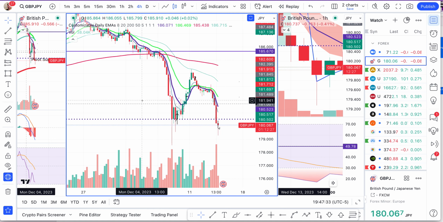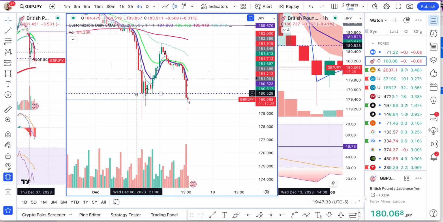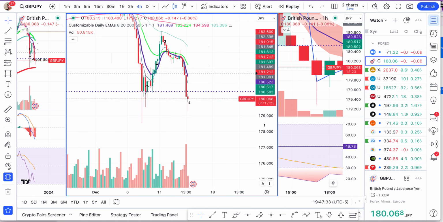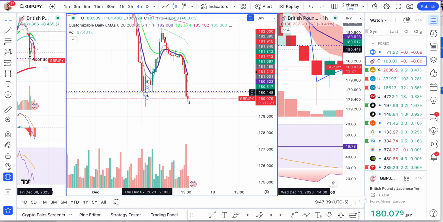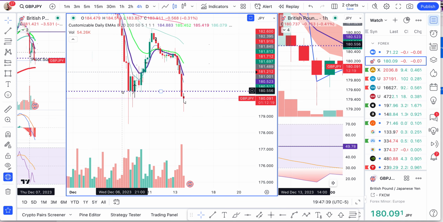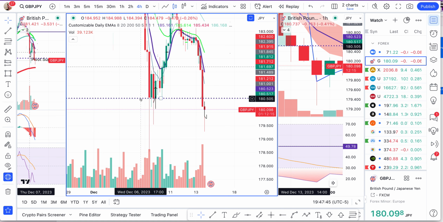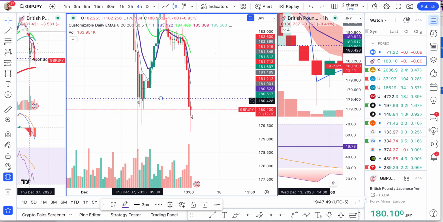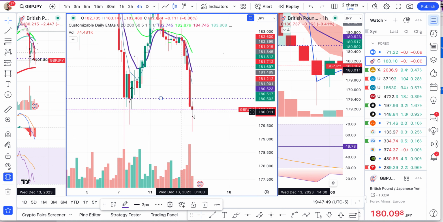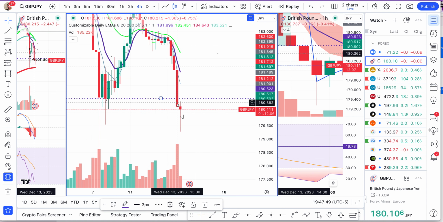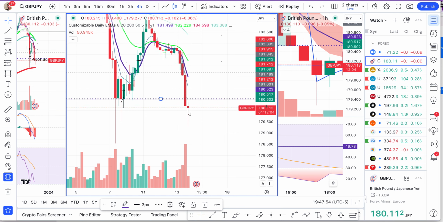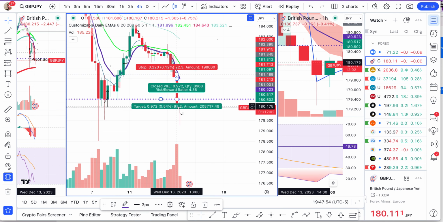So what's key here is that this level gets marked. Again, I'm marking the level of the bars, the bottom of the bars, not the wicks, because they all kind of match up in that one spot right here, more or less. I'm going to go ahead and put a dotted line there and leave it there. Then the price is going to come back to it eventually. Well, eventually it does.